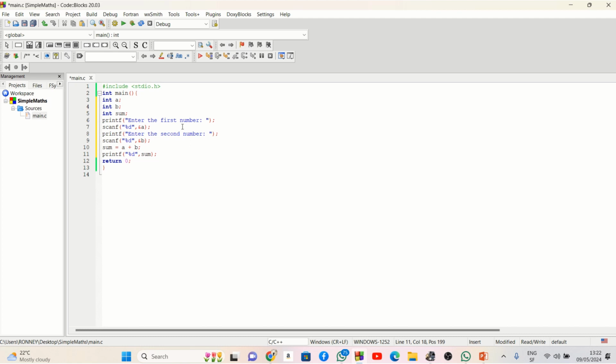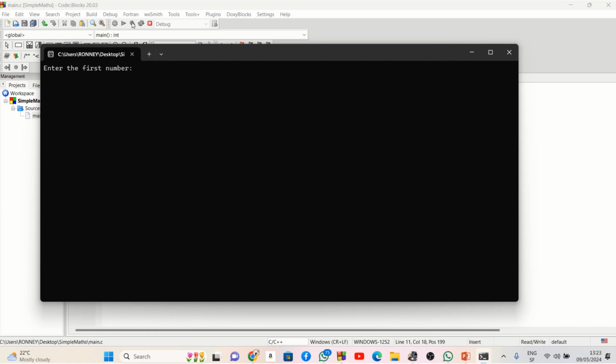So if I run this, if everything has been done well, then it should be able to run and give me the desired result. So it is telling me to enter the first number, just exactly as we programmed it.